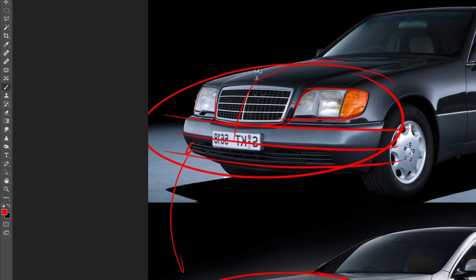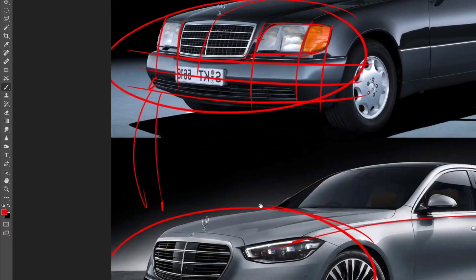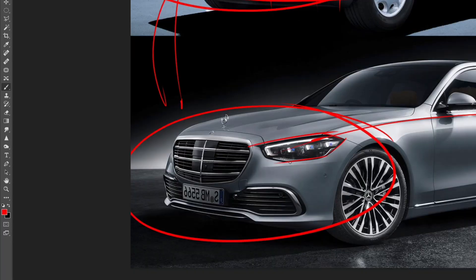A lot of horizontal and vertical lines in the W140 design create that stately feeling. Now looking at the new Mercedes S-class, it's still very beautiful but it feels more organic. It looks more elegant and graceful rather than confident like the W140 — not as solid, with too many curvatures and soft surfaces. The headlight graphic is fairly simple, not too complicated. What I love is that the larger the car, the less stylized it becomes, and the S-class has a clear Mercedes identity without excessive styling.